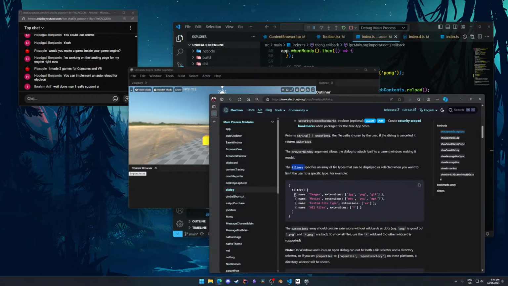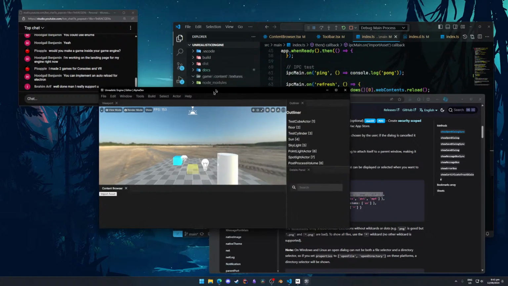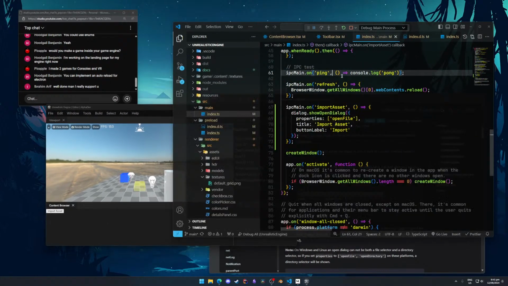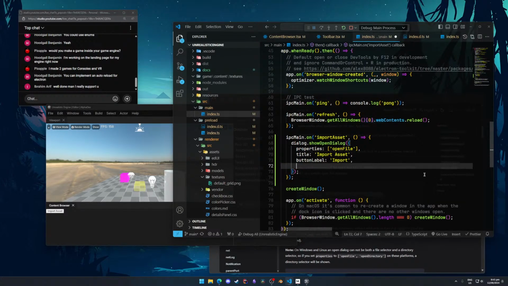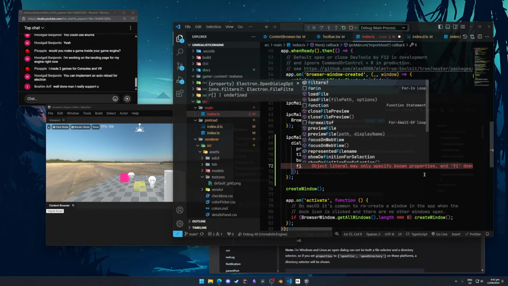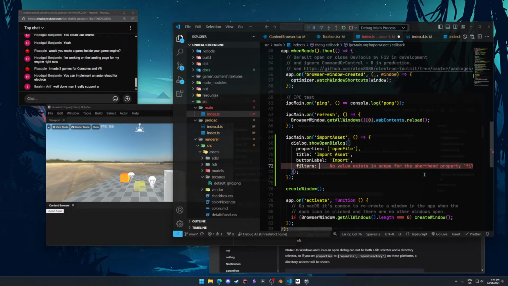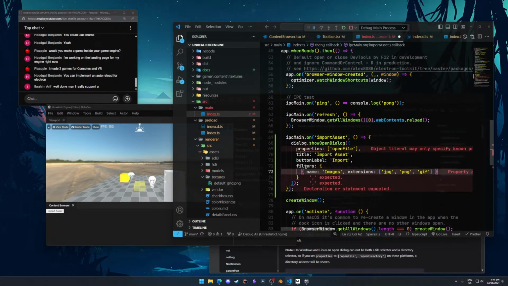Filters. Okay. That will be good. So let's just start with images for now. That should be an array, I think.